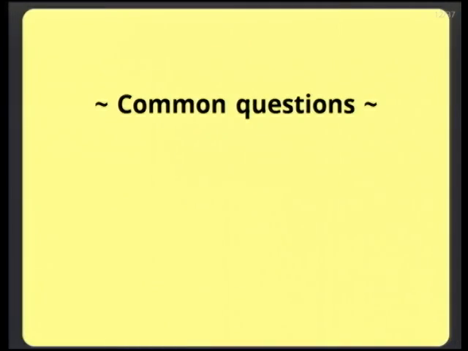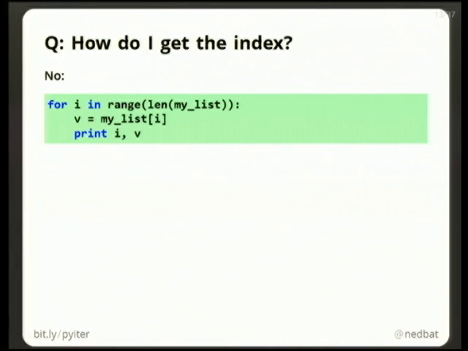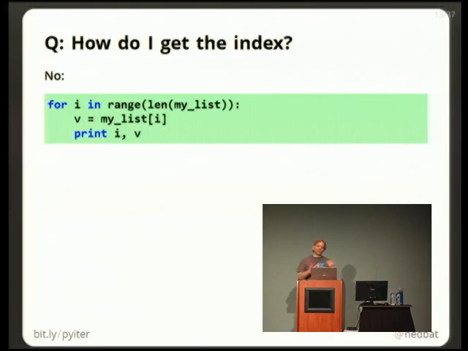Let's talk about some common questions. When we were looping over our list, we got rid of the integers, right? We're no longer looping from 0 up to n-1. And the integer lovers out there who really wanted to use that form find a lot of ways to come back and say, okay, you were right about that case, but I've got another case where I really need to use those integers. So I'm going to go back to using integers.